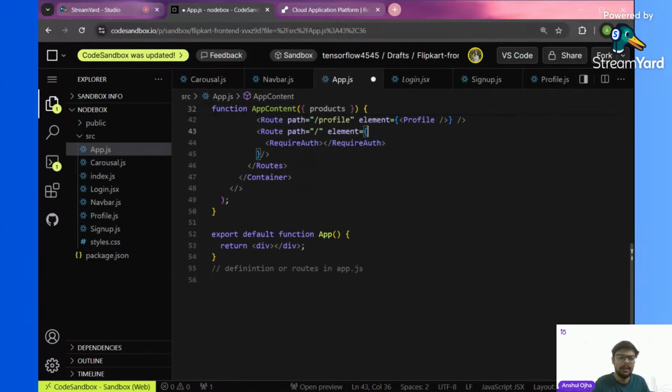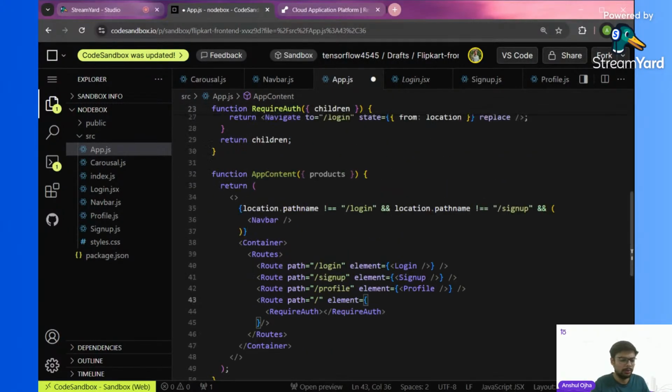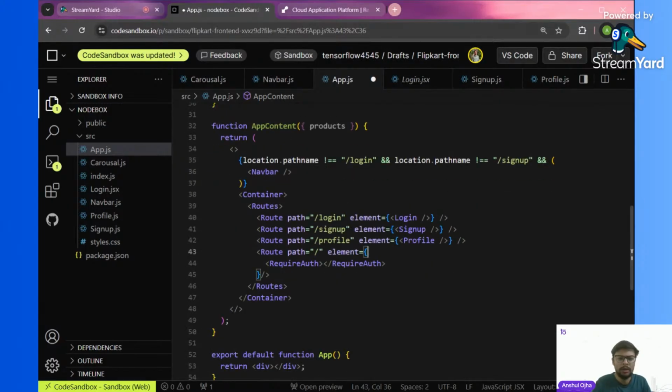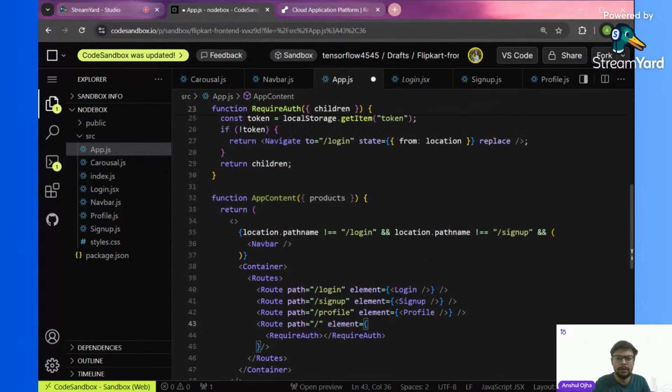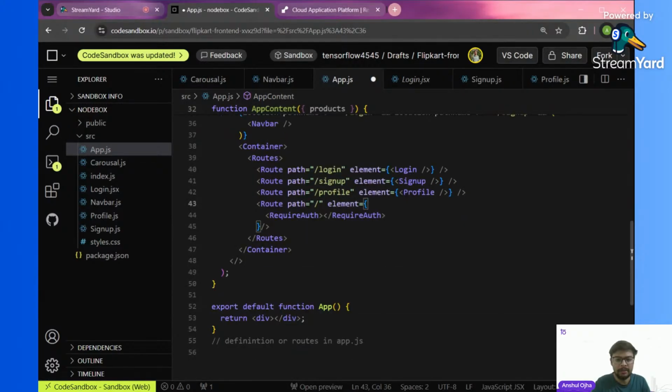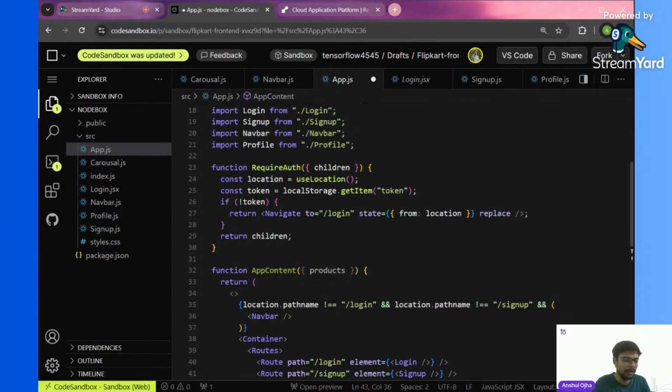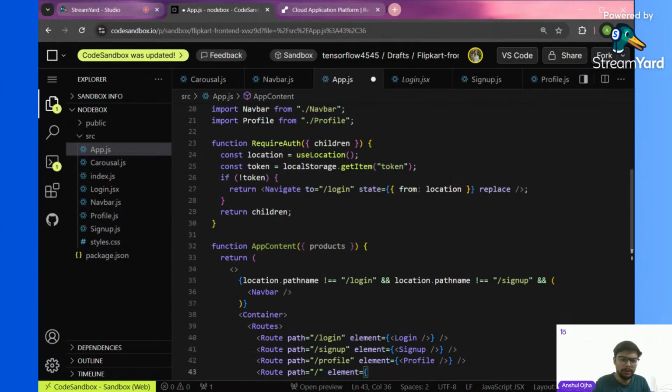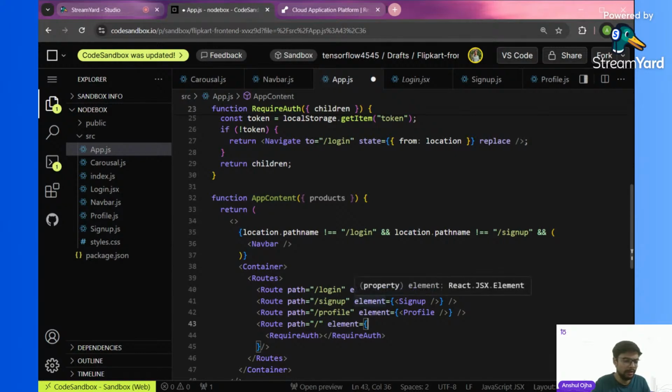So these are the routes that I have created, and the next thing that I will need is to first of all fetch my data. So that's one requirement that I have to do. I will fetch my data from the backend, and I will store it in app, and then I will call this app content right here. And I have other routes too. If I want, I can update them here itself, or else right now we do not need it, so we will skip it. We will just focus on the main page. When we come tomorrow, whatever will be possible, we'll add it.